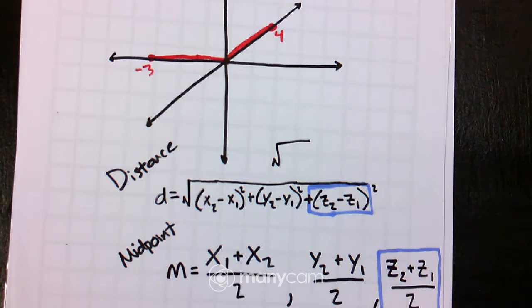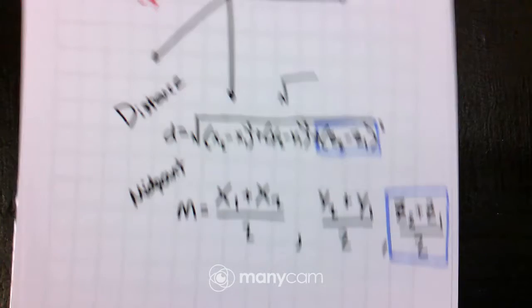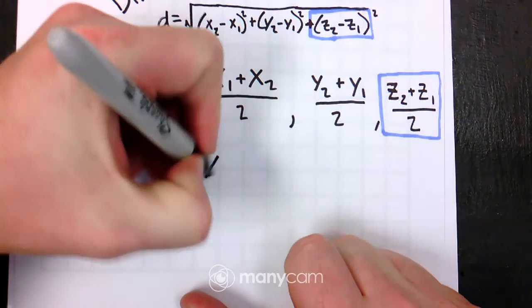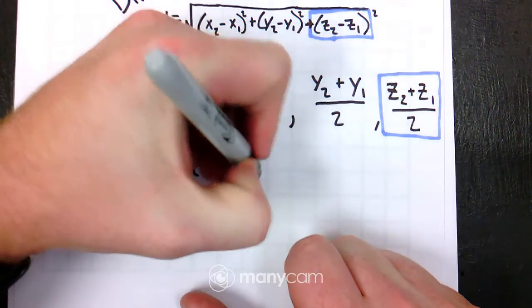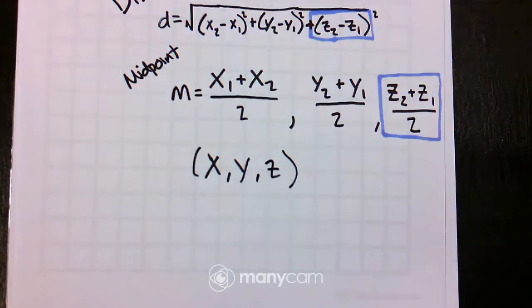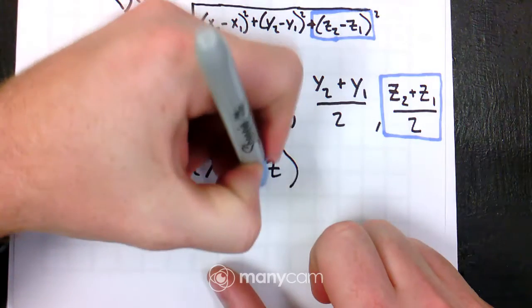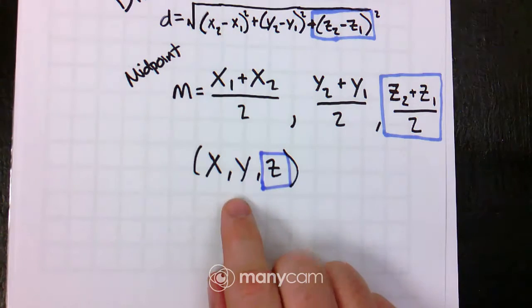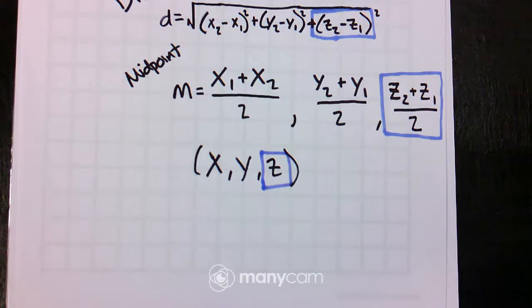So number 2, you see how there's all those little red lines that they have written in between the dots? It doesn't matter. X goes first when you list them out. Okay? Oh, sorry, this is low. I didn't realize that. So when I write ordered pair, it's usually X, Y. When I add a Z, it goes right there. X, Y, Z. So that's why you should do X, Y, Z, Carly. So we're just going to list out an ordered trio. We're going to try to find the points for all 3 of these things.